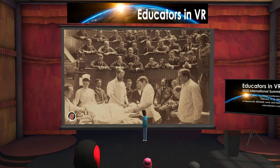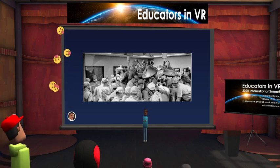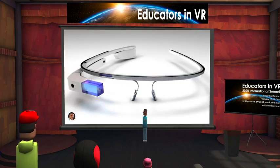If we go forward slightly from that, to about 30 or 40 years ago, you find nothing's changed. This is an operation being carried out in the US, actually. Imagine how many people you can get into the operating theatre from there. Now, imagine with coronavirus, would you be happy with so many people in the aseptic area? So again, we teach like this, thinking there's some kind of learning, which I call learning by diffusion and osmosis. And clearly, it doesn't work. So that's the paradigm. How do we change it?